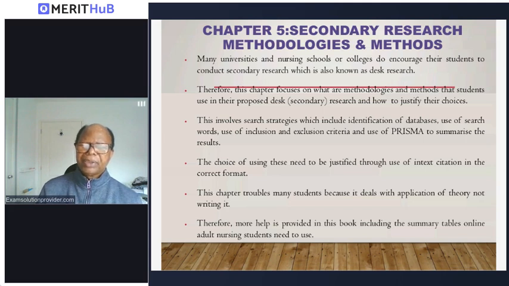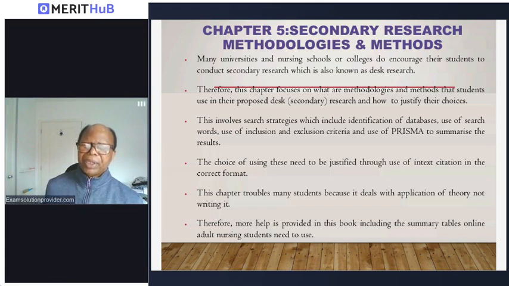The second reason is that doing secondary research is safer. You do not need so much ethical approval. Despite the fact that it still has to go through the ethical approval process, it's not as rigorous as primary research, because most of the things you are doing are already in the public domain. So the risk is reduced.